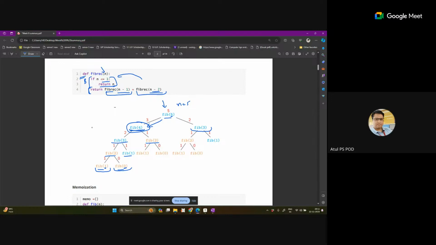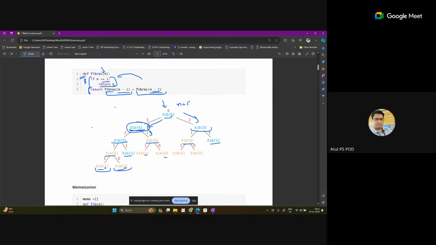Similarly, this one is a separate call of fib 2, and we are passing n minus 1 and n minus 2, which are 1 and 0. Similarly, for this side, if you look, for fib 3, n equal to 3 we are passing, now n minus 1 and n minus 2. So this will be the call of the fib 3 part. This problem actually expands in this tree manner to the bottom.